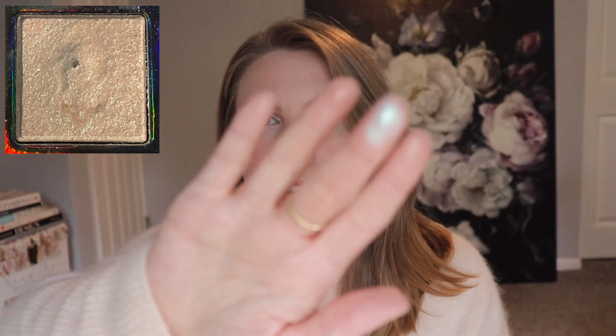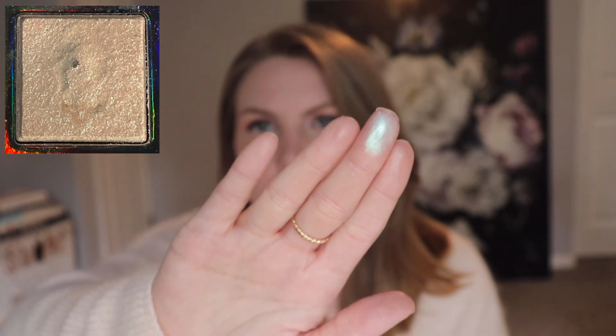And I do like using this shade all over the lid. It's a really shifty color. It's got hints of blue and purple and pink and other things in there. It's not just like a white eyeshadow like it looks in the pan. But one thing I really love to do with this is put it in my inner corner and then build it up towards my eyebrow bone. And it just looks so beautiful and shifty and brightening, and for that reason I use a really small brush, and so that's why the pan in there is so small.